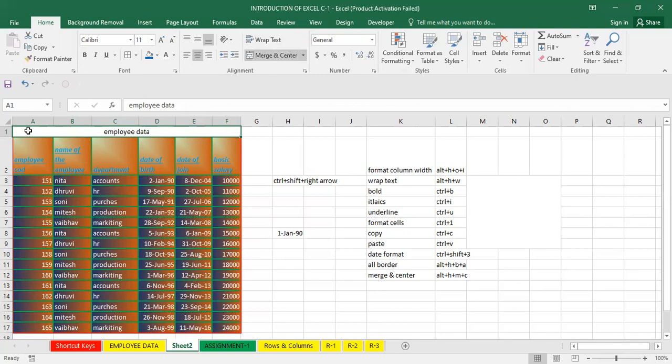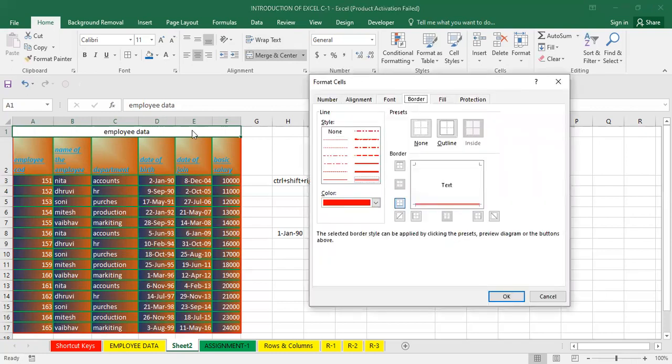Yeah. Now with the same shortcut key, which is Control 1, format it. Yeah. Give a filling option to it.